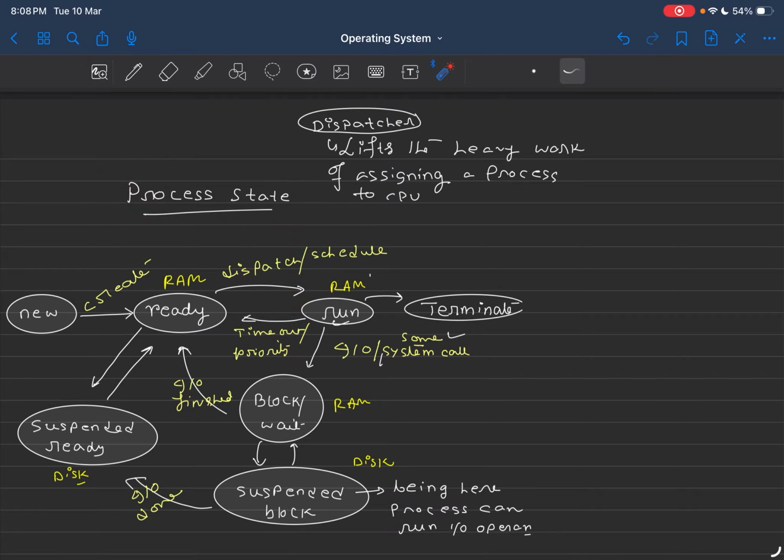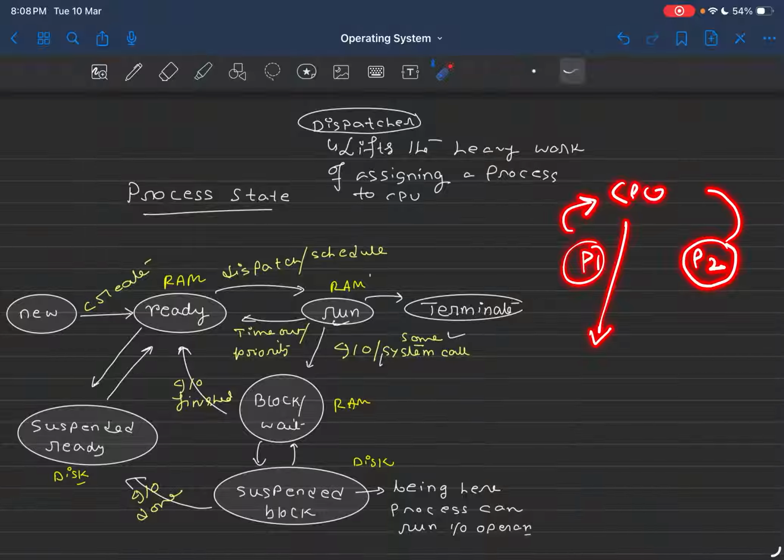Before I get into the possible states of a process, I would like to tell you one more thing called the dispatcher. So what is a dispatcher? A dispatcher is a piece of software that helps in context switching. That we all know. Let's say there is a CPU and a process P1 is currently getting executed at the CPU. Somehow P2 has come. Let's say P2 has higher priority. As a result, P1 has to be pulled out of the CPU and P2 has to be pushed into the CPU. So this is called a context switch that we have already seen.